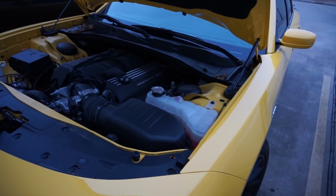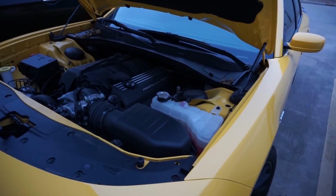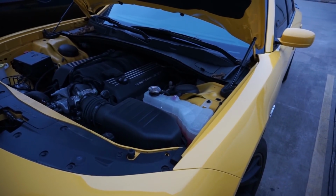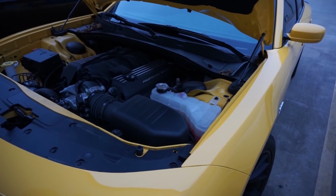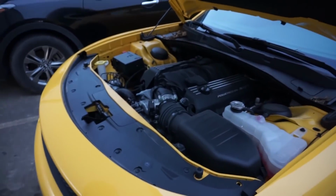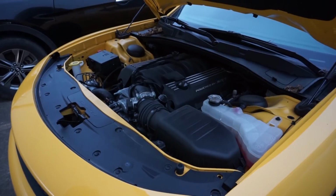Yes, absolutely. So this is it, just all stock. It's even on the stock oil. I probably need an oil change, depending on how soon you can get it in. I'll maybe get it changed prior. It usually takes us about 2 weeks to get the Procharger. 2 weeks? Yeah. Do you daily drive it right now? Yeah. So I'd probably do the oil change. Yeah, get it done before. It's at like 10%.